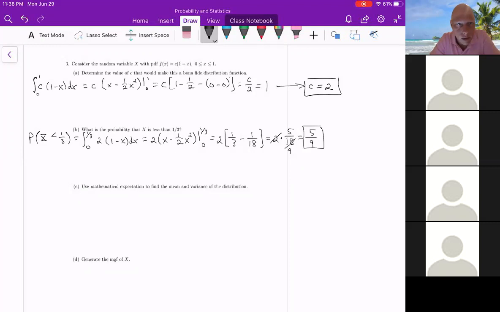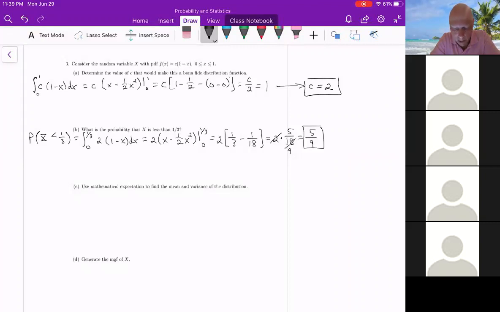All right, so I'm restarting the recording, as you guys already heard. I'm just going to reiterate parts A and B because I neglected to start the recording when I had gone over those. So for A, we want to determine the value of c that would make this a valid distribution. We know that 1 minus x is going to be positive on the support of 0 to 1. So c has to be positive, which is given by the first criterion for a continuous PDF. And then using the second criterion, which is that the area under the curve must be 1, we ended up integrating. We got c over 2 has to be 1, which means c has to be 2.